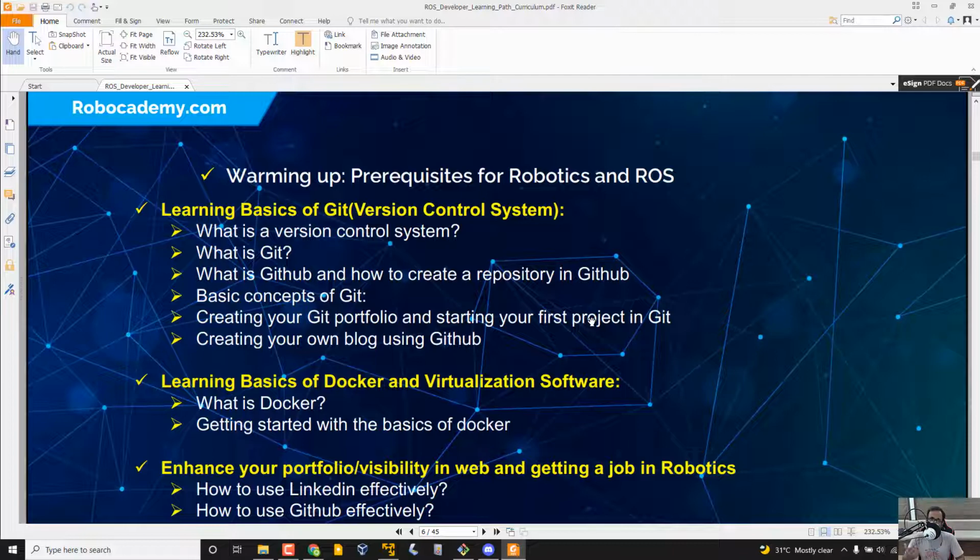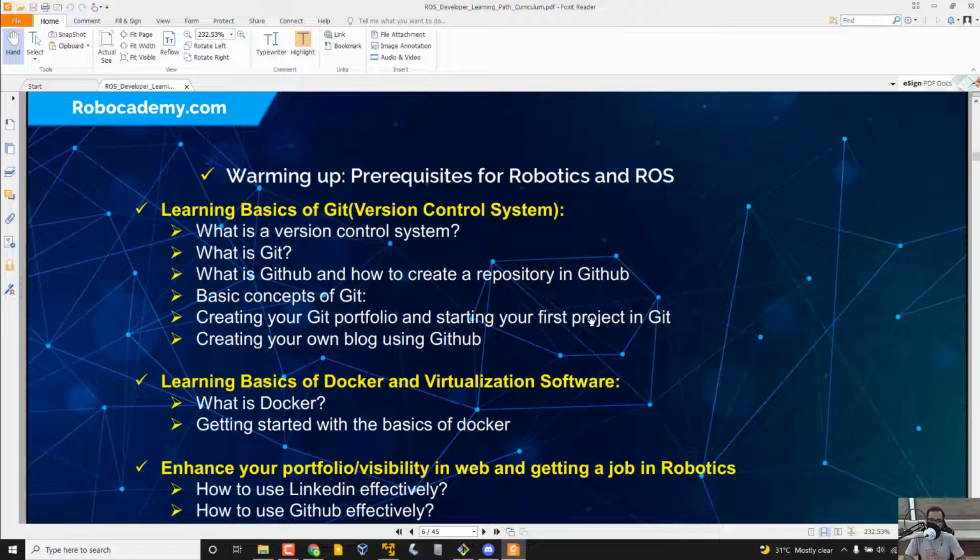For example, if you have a good number of projects on your GitHub, you will get a lot of visibility from the community as well as from industry, and there is a good chance of being hired. So that's what we discussed last day, and there are some more topics that we need to cover in Git.